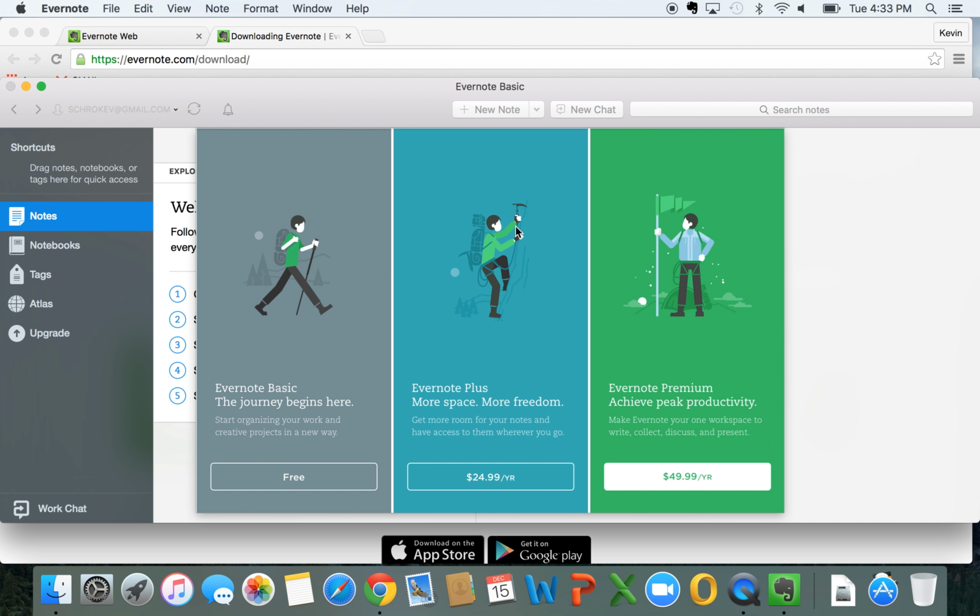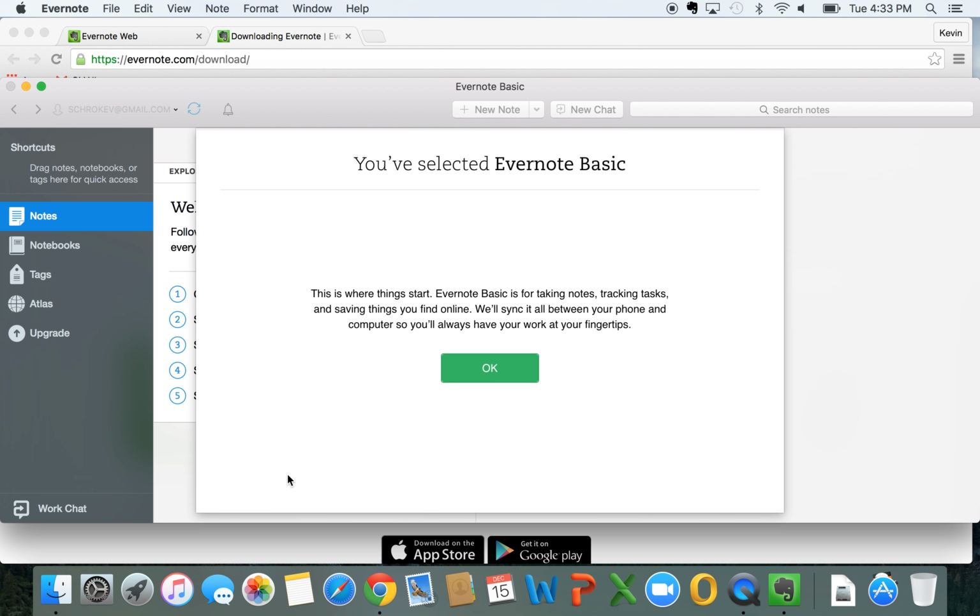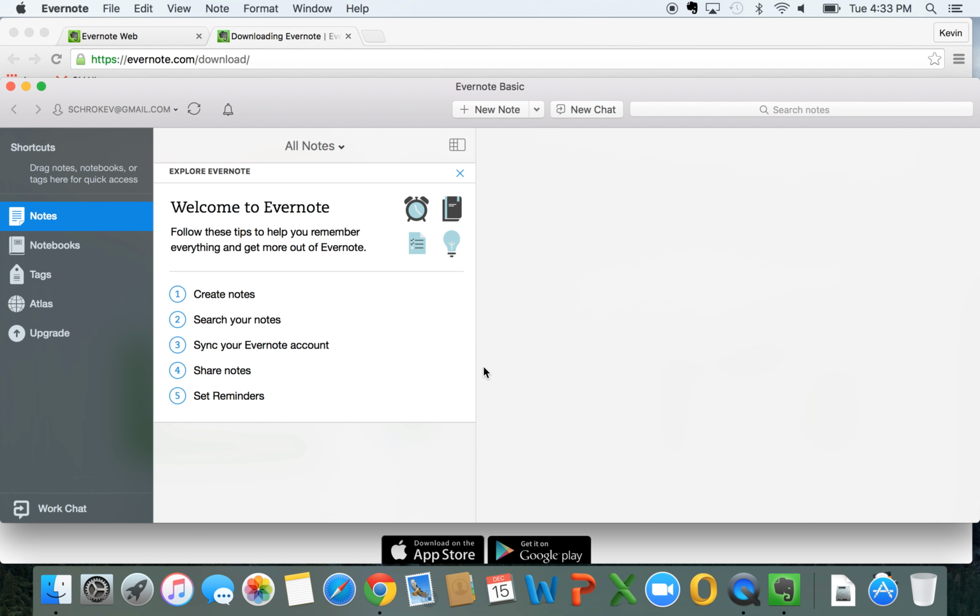That's all you need. The primary way in which I would like you guys to be able to use Evernote at a minimum is just to view and copy and paste documents out of there. You don't even need to be able to create documents unless you just happen to want to use Evernote for that purpose. So the free version is totally fine. So click on free and then click on OK. And here you are, right?